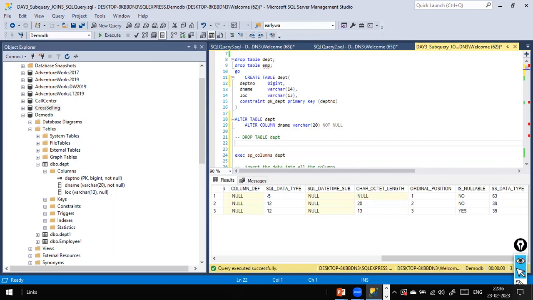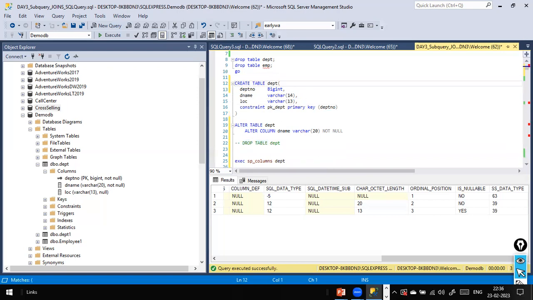But since 6 p.m. yesterday until now, whatever data you inserted is gone. Hence, don't ever use the drop table command. Even delete, you need to be very, very cautious.